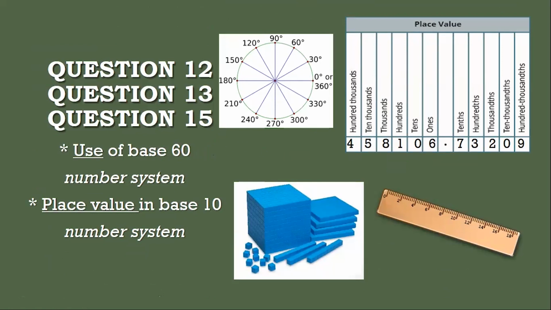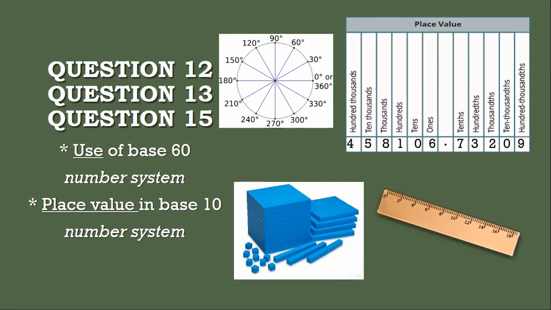You have read in chapter 1, the history of mathematics, about the fact that the old people started using a base 60 number system for various reasons, very interesting reasons. But you have to now understand, in question 12, it says, we can demonstrate to learners that the base 60 number system is still in use today.